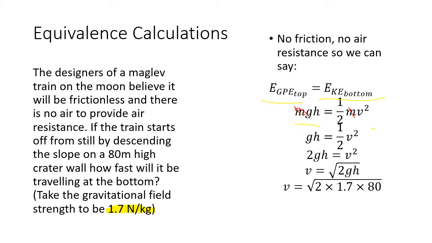But because g is only 1.7, then this isn't going to end up being massive. It's just over 5 meters per second, 12 miles an hour. So not massive. Whereas had that been 10 in there, we'd have been up closer to 80, 100 miles an hour. So gravitational field strength on the moon being a lot lower means that this kind of problem gives not quite the answer we were expecting.